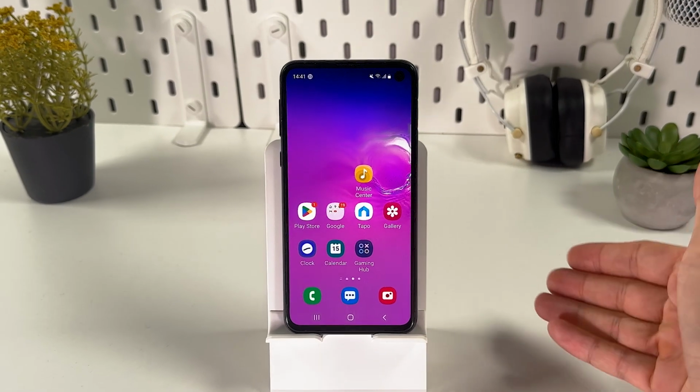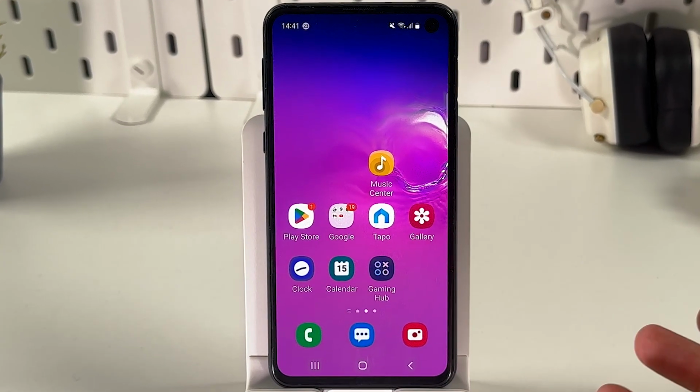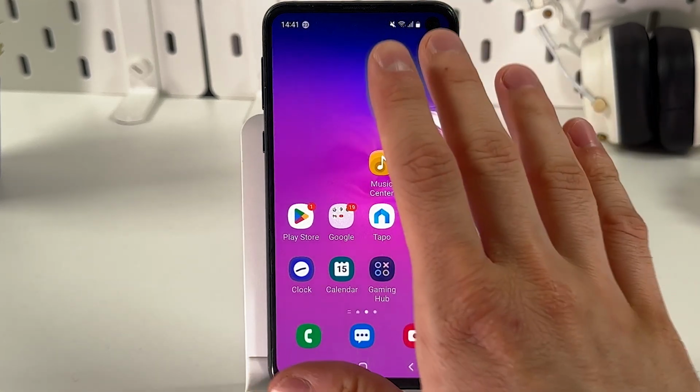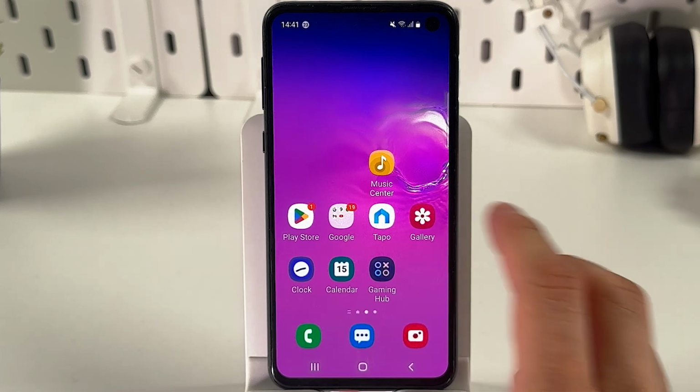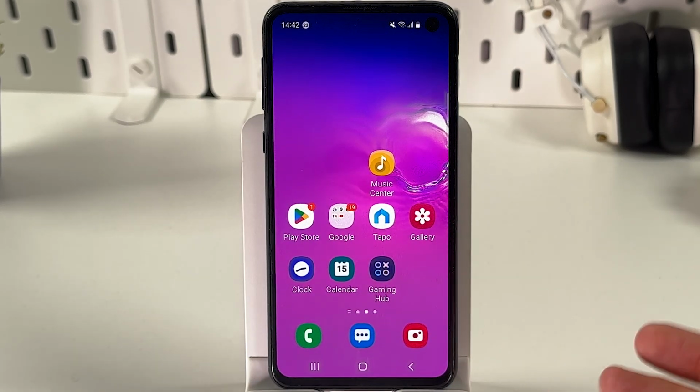If you want to organize your Android and rearrange applications, well, first of all, let's decide on the application. Remember, you can only move applications that are directly on the home screen, because applications in the app drawer cannot be moved unless you're using a custom launcher.